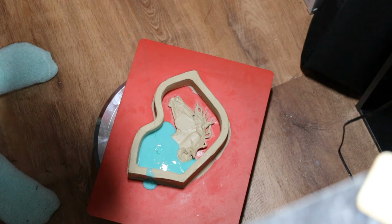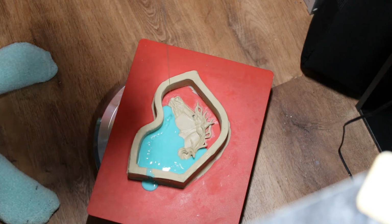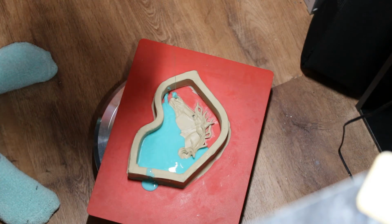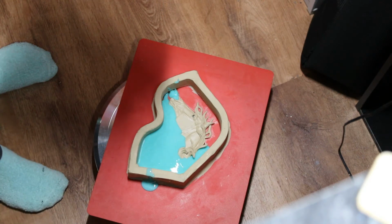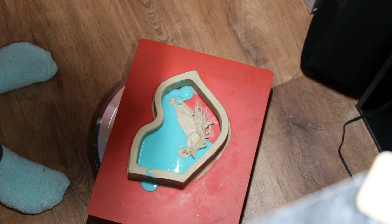And I will start the pour low, and then I will stand up and actually hold the silicone pretty high, almost to my head level, maybe a little bit over. Basically what that does is when you pour it in a thin stream like this from way up high, it eliminates some of the bubbles that are bound to be in your silicone. Even though this doesn't require degassing, it still will get bubbles in it. And you just want to pour this at a pretty slow but steady pace.